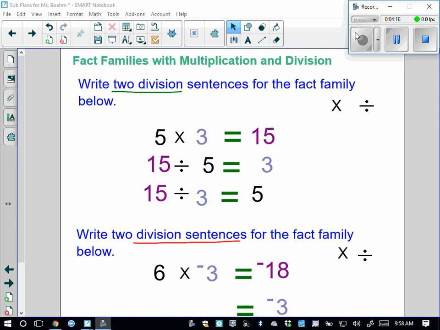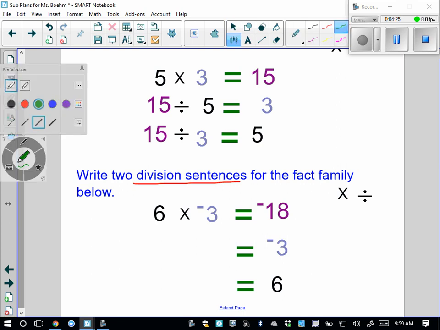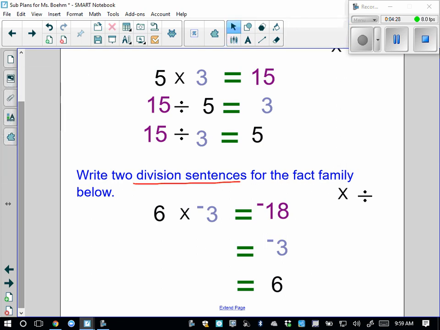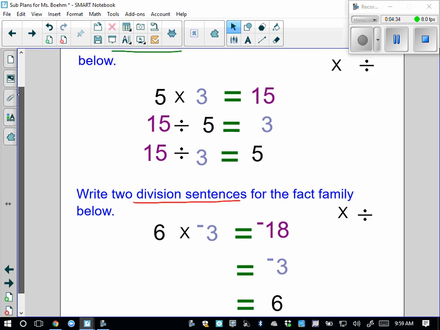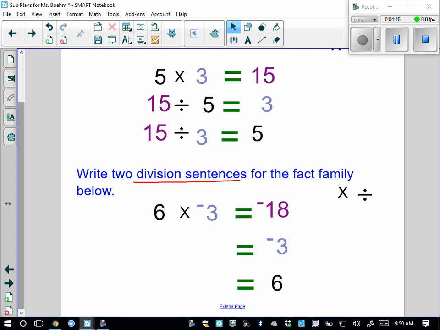You guys have it? No? Yes. Okay, so Everett, what would you do? I did 3 divided by 18 equals -3. So 3 divided by 18 equals 6. Aaron, do you agree or disagree with that? Okay, why? Yeah, you can't use 3 if it's over here. So what does he have to do? What are my numbers that I'm going to put over here with my division?